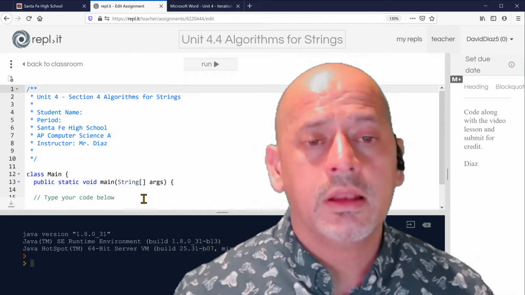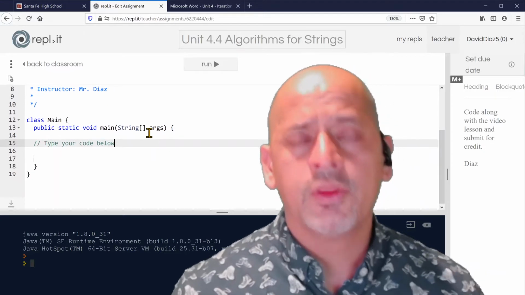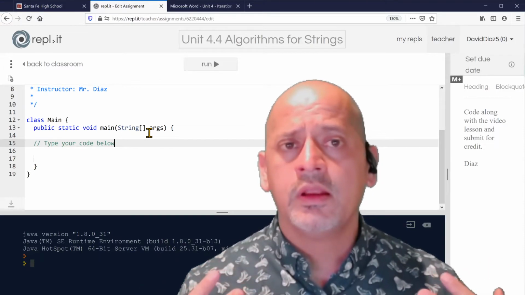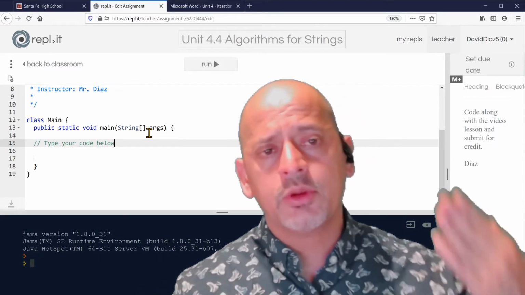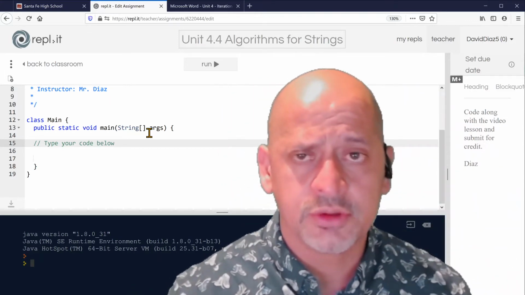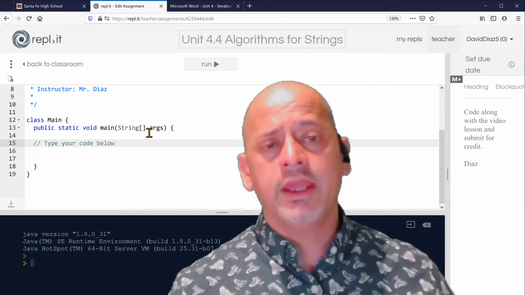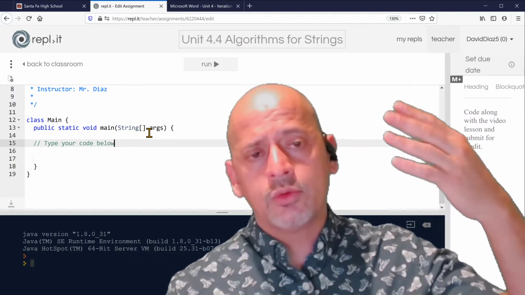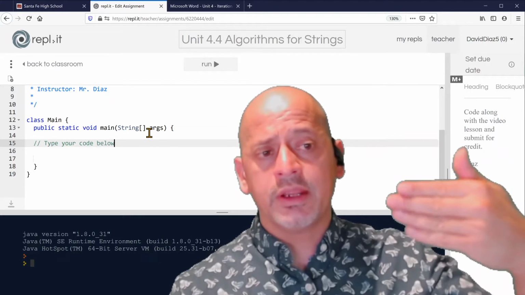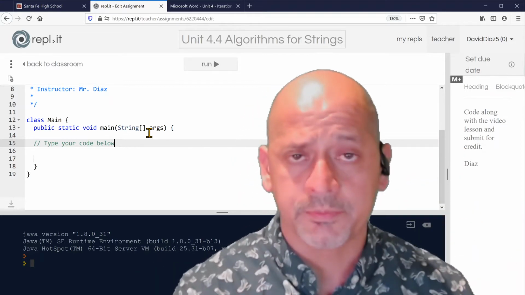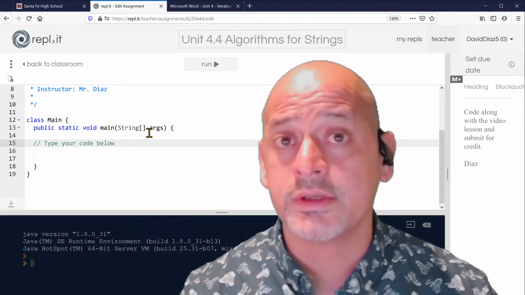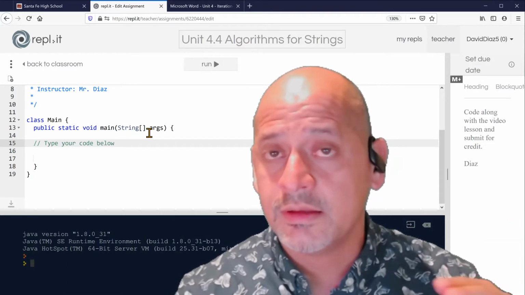Now, let's go through some of the review. In the last section, we covered for loops, and we did some algorithms with numbers. Now we are going to be doing a few more algorithms with strings, and we kind of started doing that in the last section, correct? So let's get user input. We are going to get a word from the user, and then print each letter on a separate line. Do you remember how to do this? Go and pause it, try it, see what you get, and then we can compare our answers.